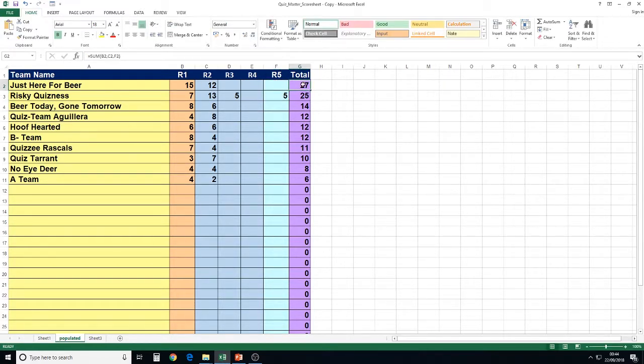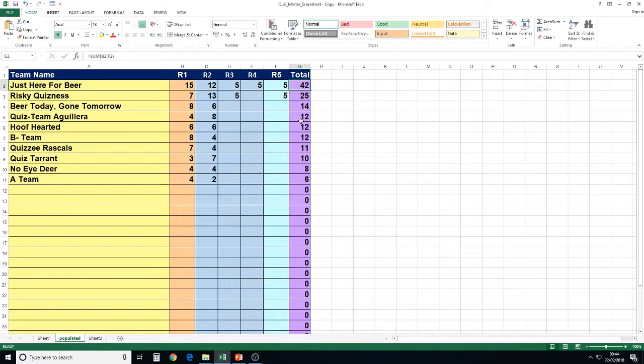Now, in here lives the formula. Here it is up here. Dead easy. All we do is hit this button here that says auto sum, and it's going to select all the cells in that row. On your keyboard, hit enter. Now what we've got is a working formula. So as we add 5 and 5 and 5, it's adding it up every time.